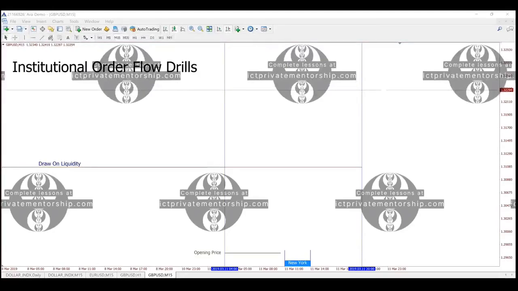Okay, so what we're looking for is the effects of the draw on liquidity. So we have to have a known area where price should be drawn to. In this example, we're assuming this level here, and obviously this would be determined based on your analysis, looking through the liquidity profile where we sit down and say, okay, where is open float? Open float is the open interest above the current market price and the open interest below the current market price. That is simply said below old lows, above old highs, for buy side liquidity and sell side liquidity, and looking for inefficiencies. Okay, so BISI or SIBI.